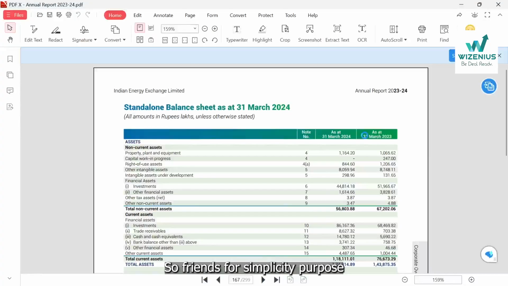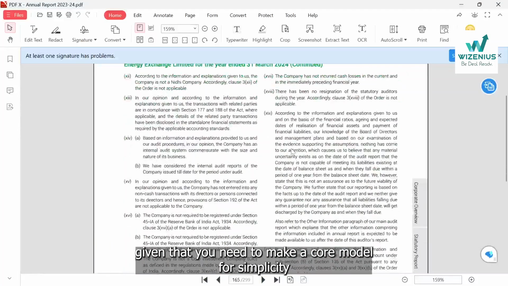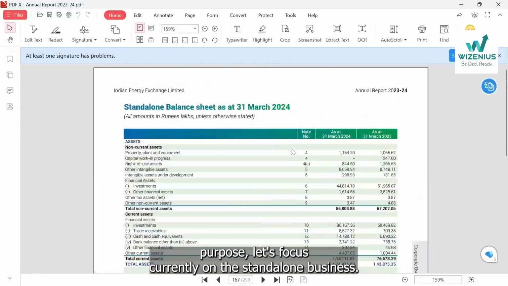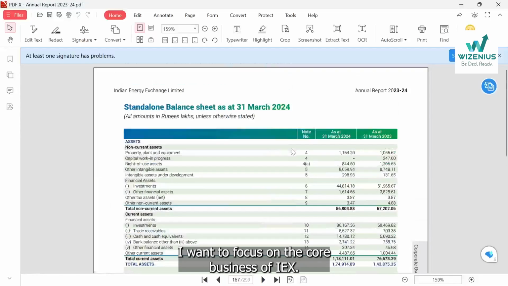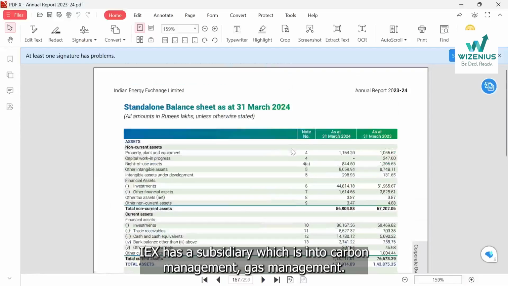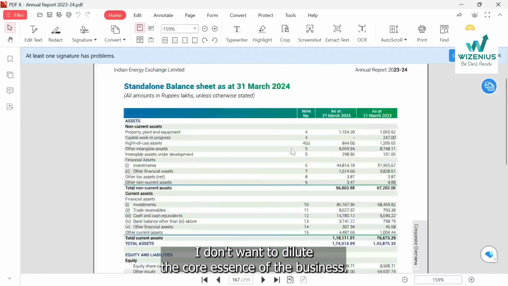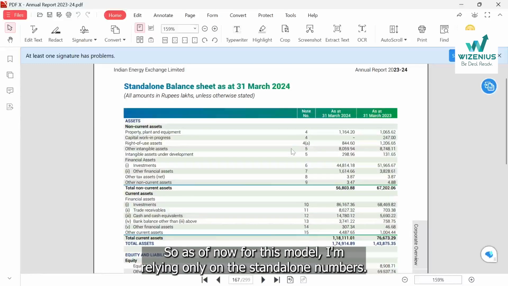So friends, for simplicity's sake, given that you need to make a core model, let's focus currently on the standalone business. I want to focus on the core business of IEX. IEX has a subsidiary which is into carbon management, gas management. I don't want to dilute the core essence of the business. So as of now, for this model, I'm relying only on the standalone numbers.